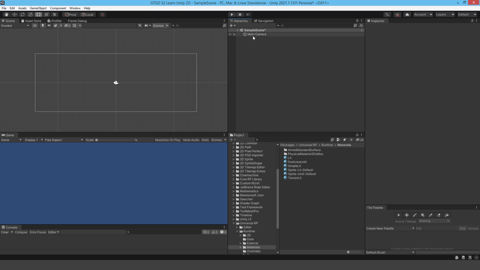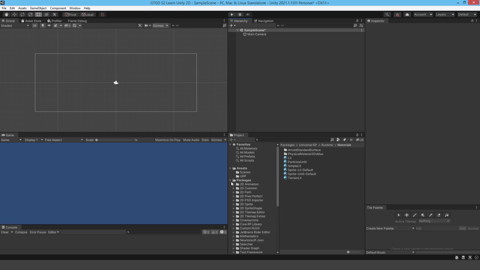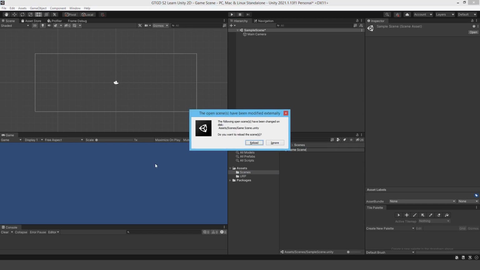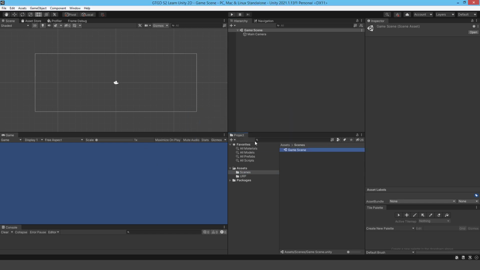Okay, let's see some other things. Right now, our scene is called sample scene, which is fine because I'm not going to do anything better. I'm actually just going to call it game scene. I'm hardly any bit more creative than that, but that's what I choose to call it. So I just reloaded that. I haven't done anything, I just renamed it, and that's now my game scene.